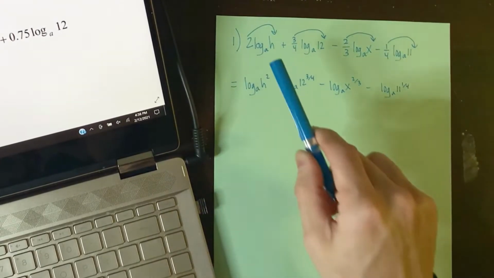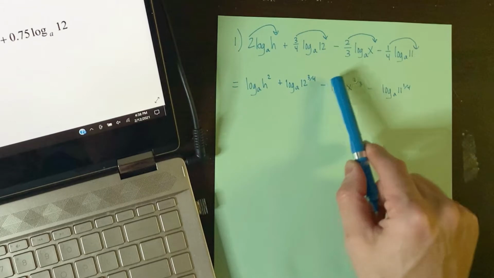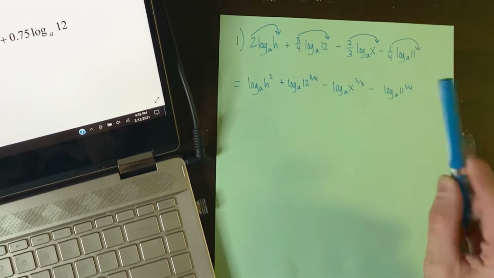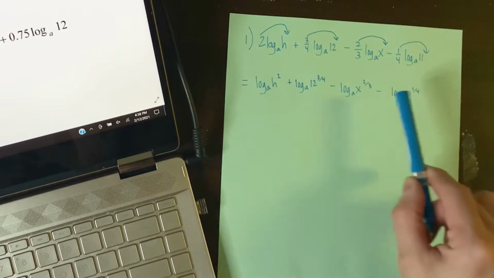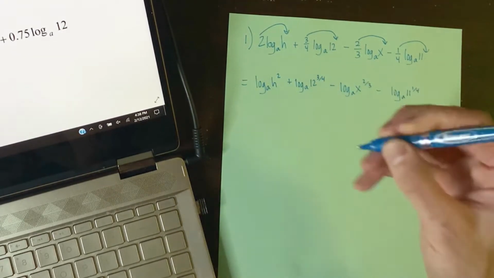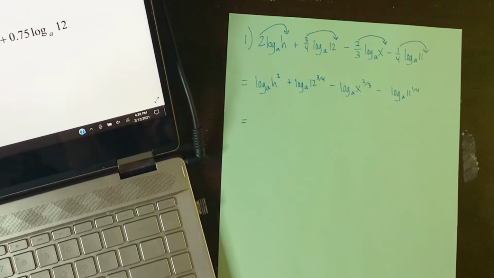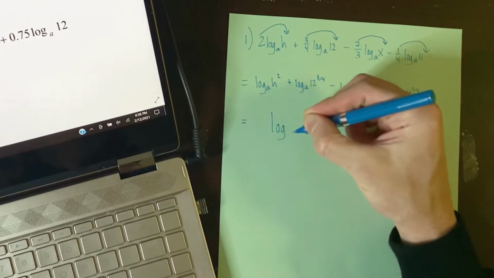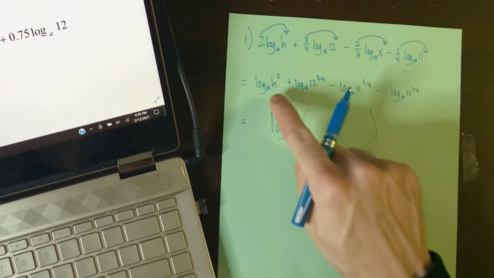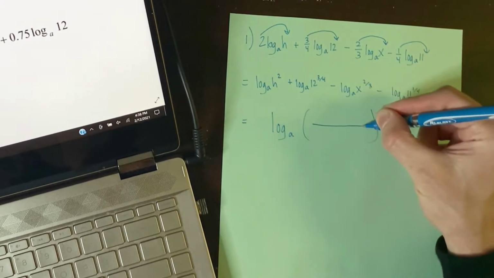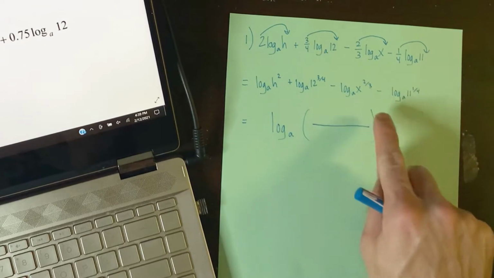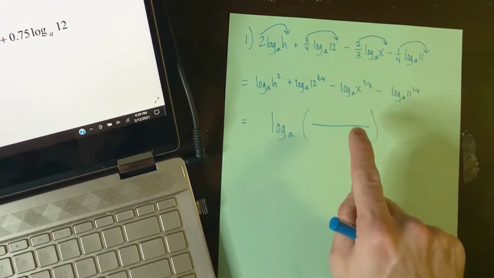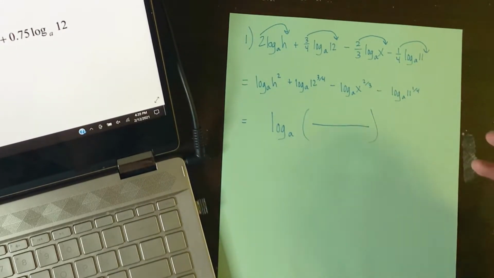So let's see, all of these coefficients have become exponents. Make sure I didn't mess this up. Cool. Now, so we have positives first, negatives in the back. All the coefficients are now powers, which means that we can now finish this problem. So it's going to be one giant log where, since some are positive and some are negative, you know there's going to be a fraction where these pieces from the positives go in the top and these pieces from the negatives are going to be put in the bottom like this.